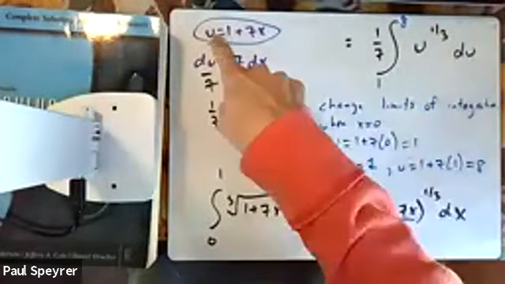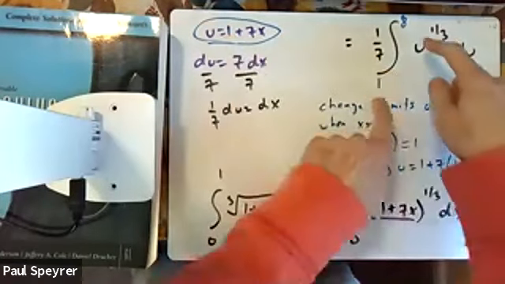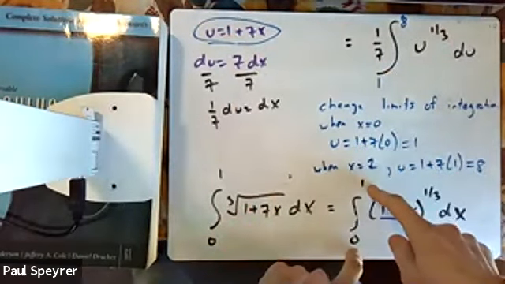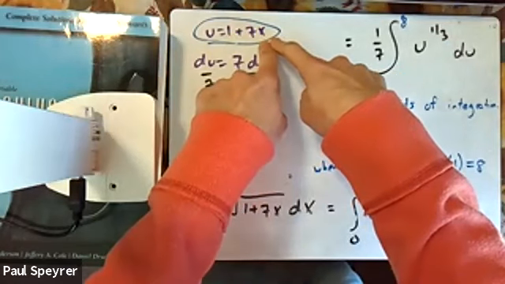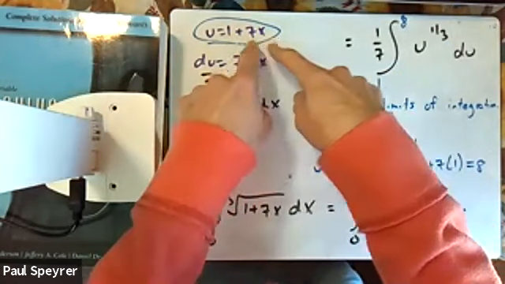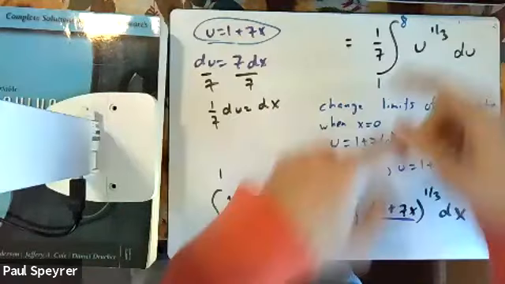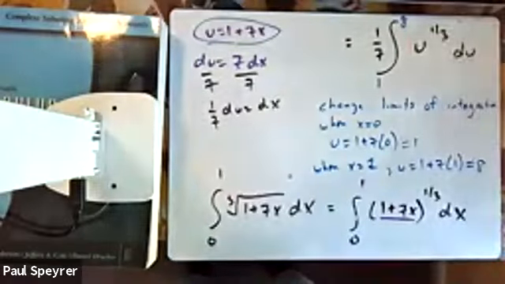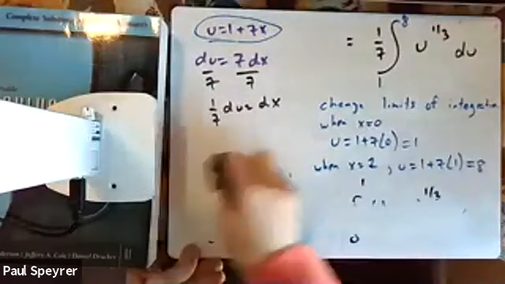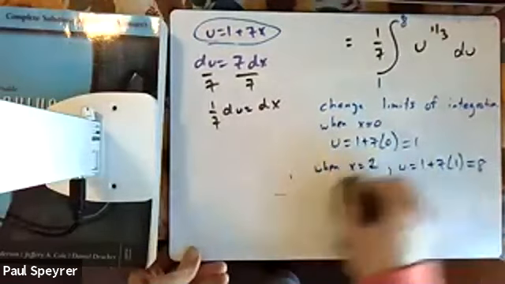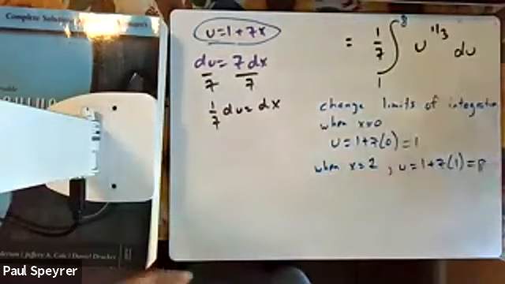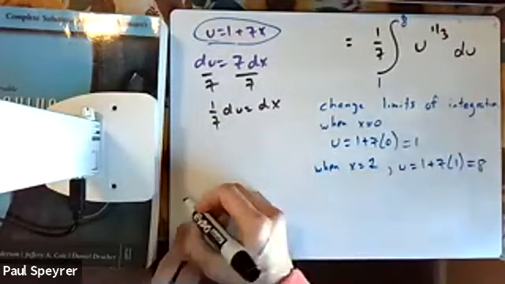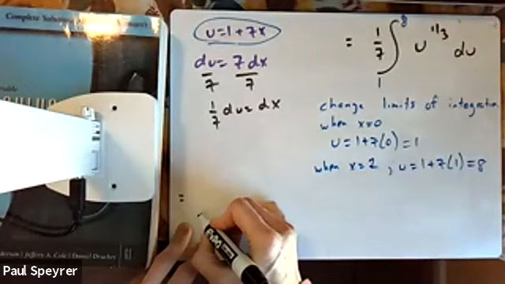You're going to go to your u substitution and plug in your original limits into the x component, or your x's inside your u substitution, and figure out your new limits like that. It works like that every single time. So now that we have that, we can integrate, right? So we have this, I'm just going to rewrite it right here.